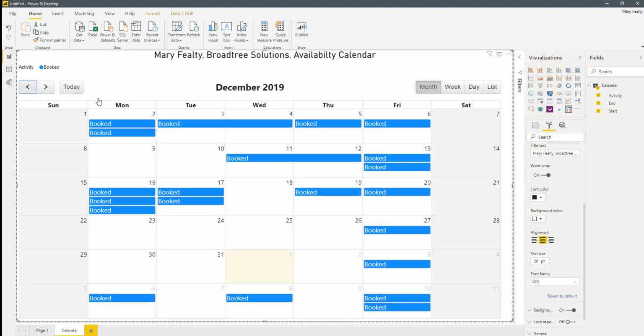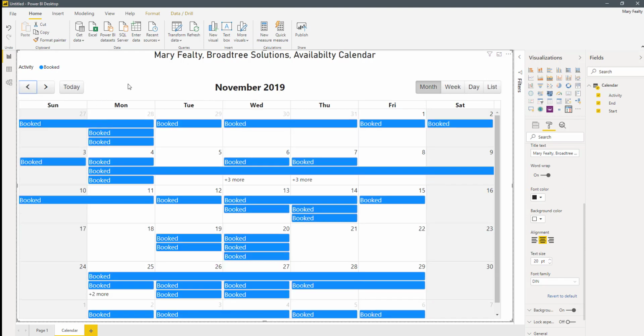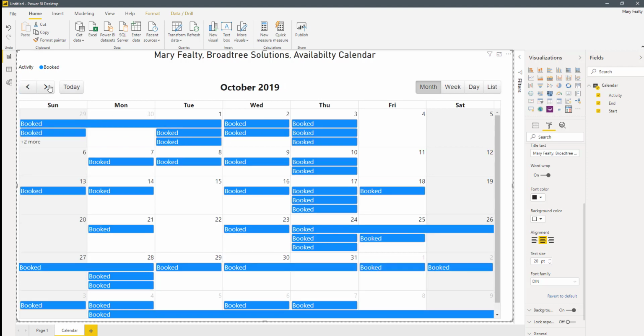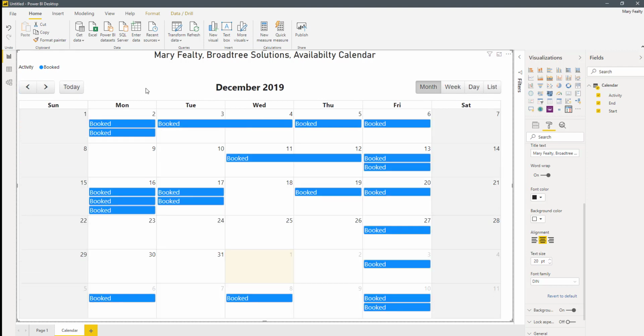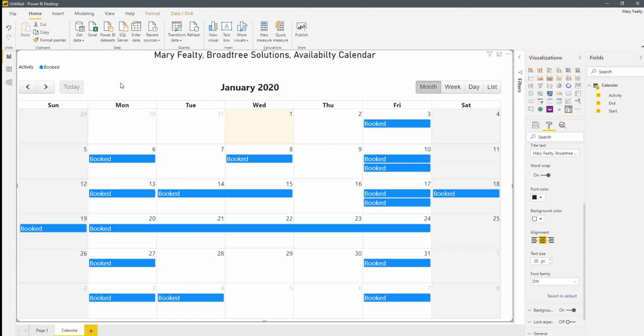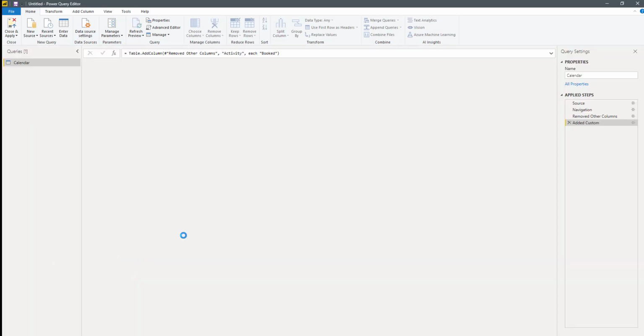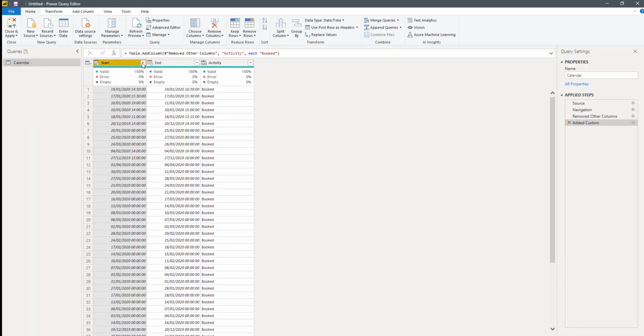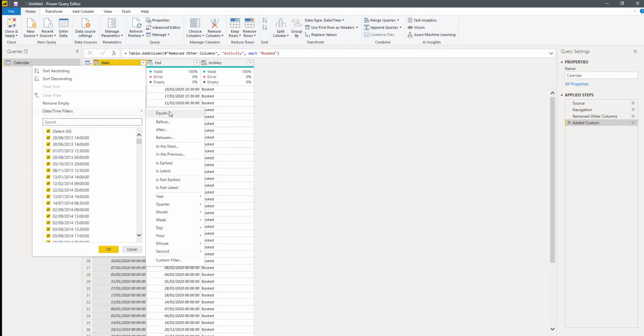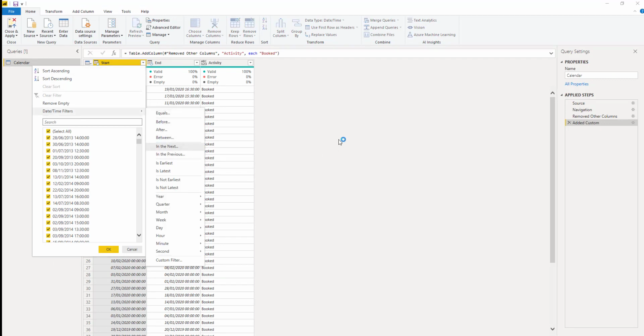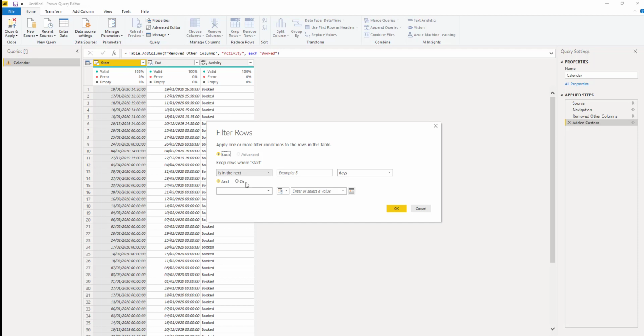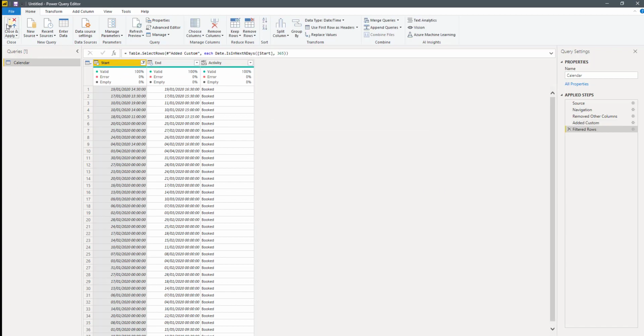Now, the other thing though is it also does show what my activity was like in the past, and actually it's not really about what's past, it's about what's ahead. So I just want to deal with that one thing. So let's just go back in to Power Query. And this time I'm going to filter my dates to say, look, I'm only interested in anything within the next 365 days. So I'm going to go for a complete year.